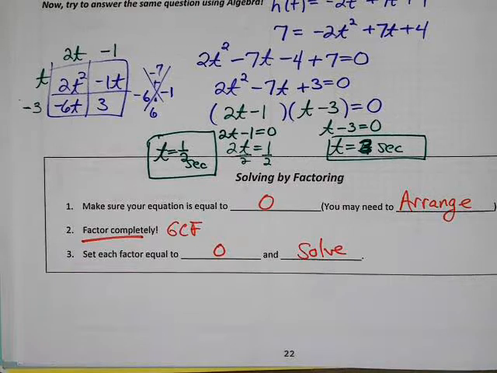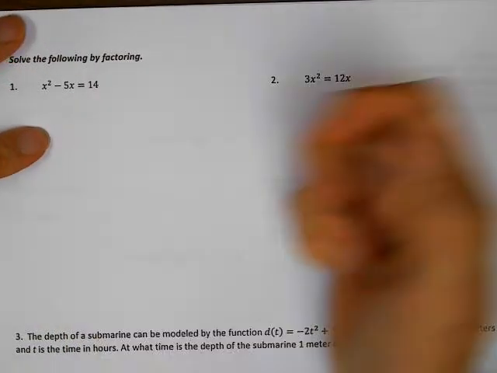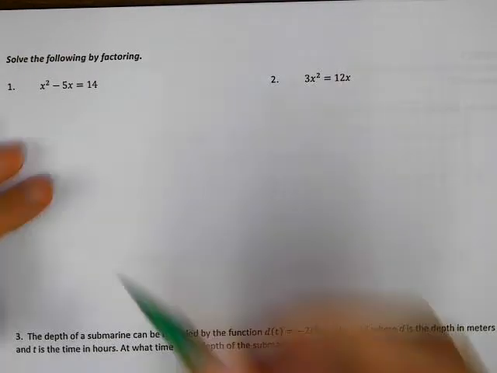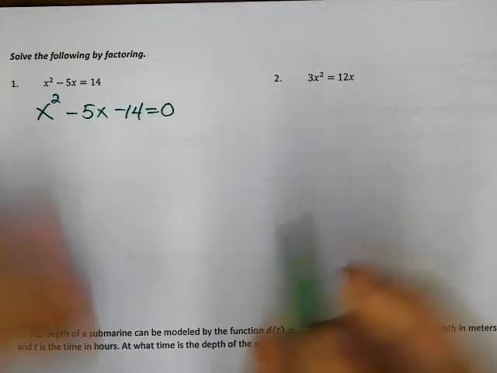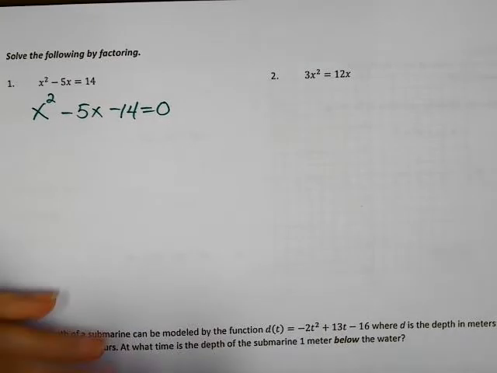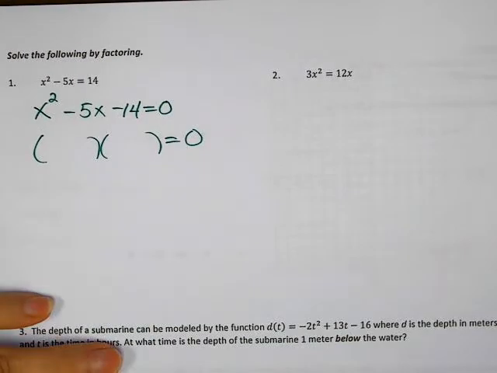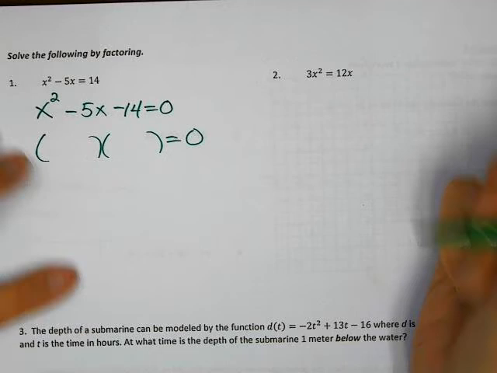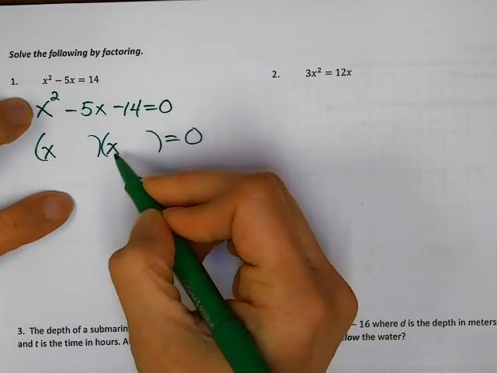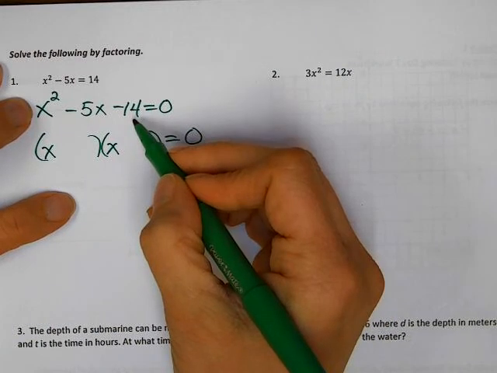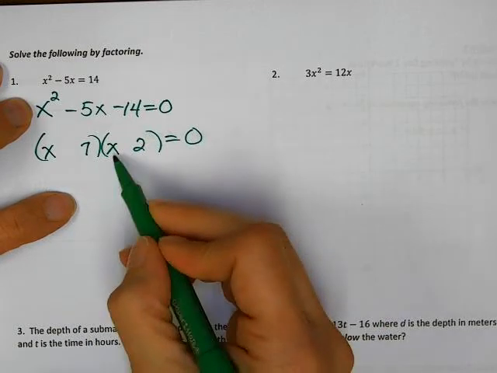Okay, let's work on solving these by factoring. Step 1, it's not on one side. I'm going to move the 14 over to the left. X squared minus 5x minus 14 equals 0. Step 1, check. Step 2, we have to get this factored completely. So we have to make sure that we have some good factoring skills. I know it's got to be x and x to make x squared. And then how am I going to make a 14? I think it's got to be a 7 and a 2. Now how about the middles? How do you make the middles here?